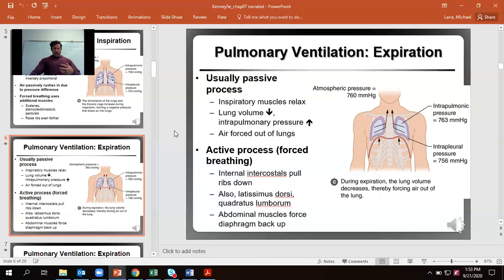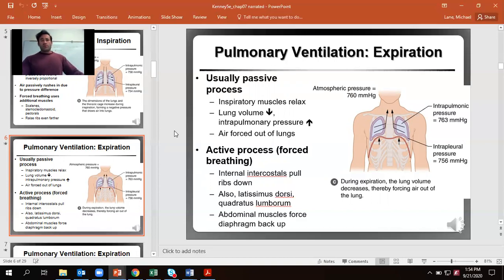Then really push everything out. Try to exhale as much air as you can, and you're going to feel those abs crunch in. You're going to feel those inner intercostals pulling your rib cage down. You may even feel your back starting to flex, so that we're really trying to get all the air out possible. And we're doing this by creating a greater amount of pressure inside of our lungs relative to the external environment, which is going to, once again, drive that air out.